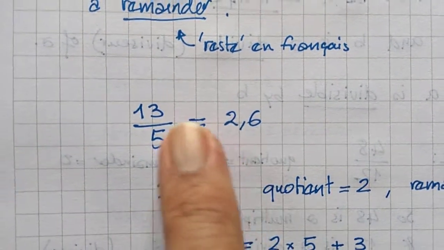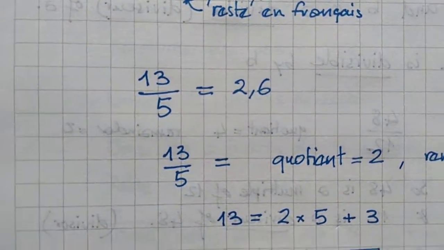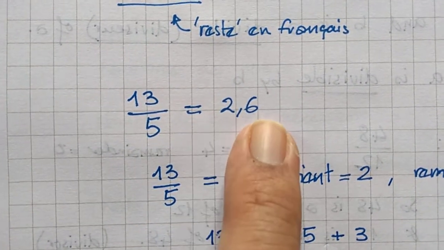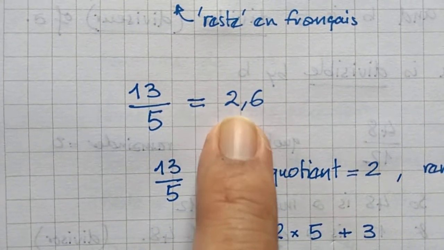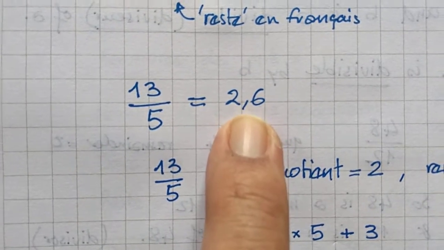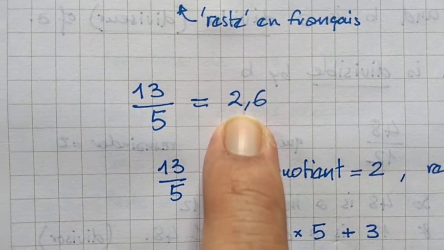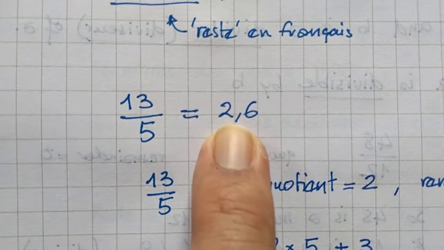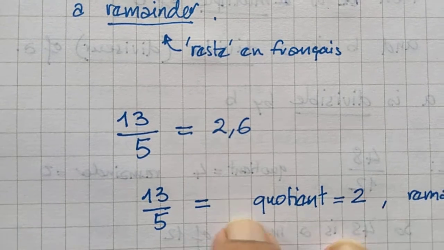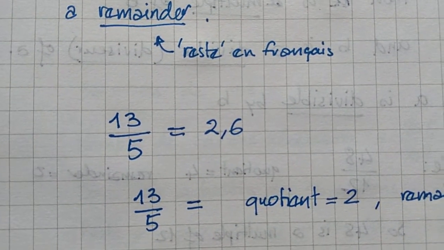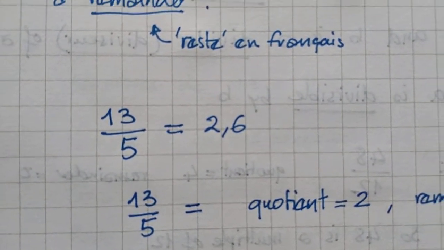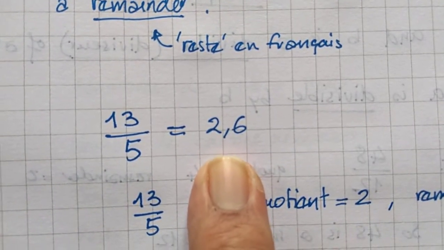So remember, all our writing will be in French, even though mine will be both English and French at the same time. So when I write this in French, you should read it as the virgule six. In English, you read it as 2.6 because this virgule represents a decimal point. It doesn't represent the thousands separator. In English, in thousand separators, every 3 digits you put a comma. Your calculator also shows that. That is not what you have to think this is. This is just a decimal point.